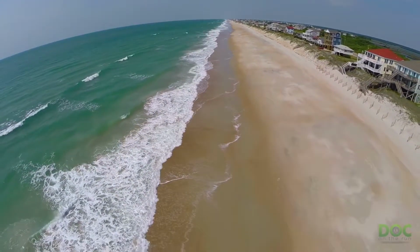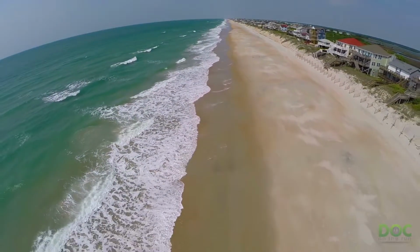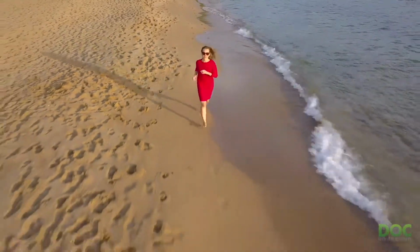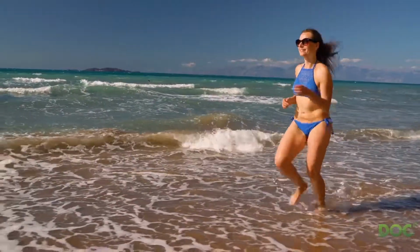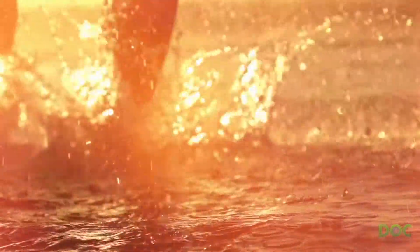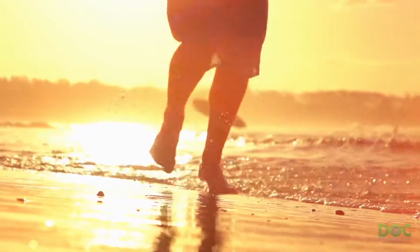Even if you look at one specific beach, you'll notice that there are really several different types of surfaces on the beach. Closest to the water where the waves are, of course, the sand is actually wet. If you're running in the surf, you have to drag your feet through the water, and the sand is extremely soft because it's completely infiltrated with water as the waves come in, crash, and wash the sand away.